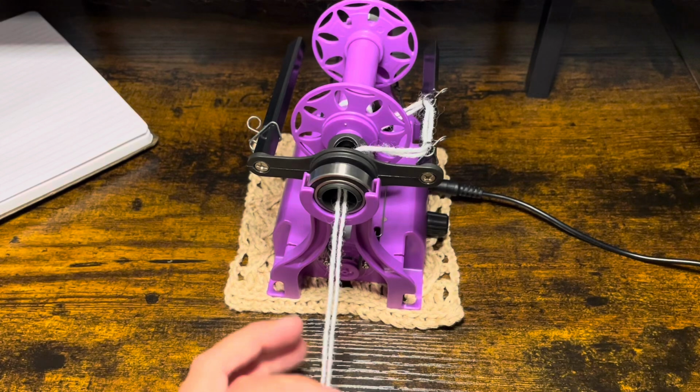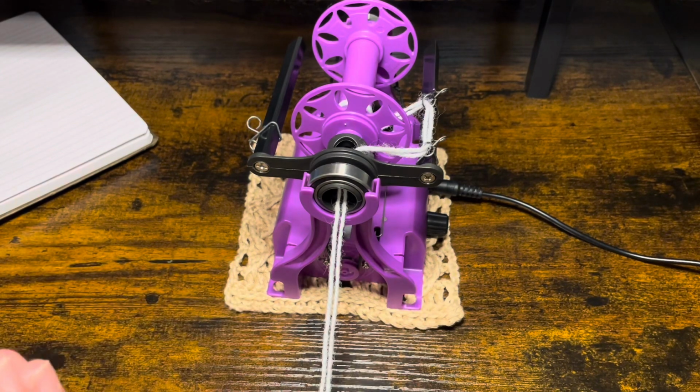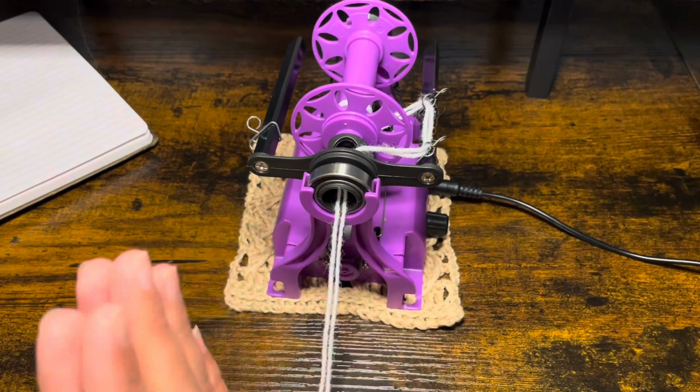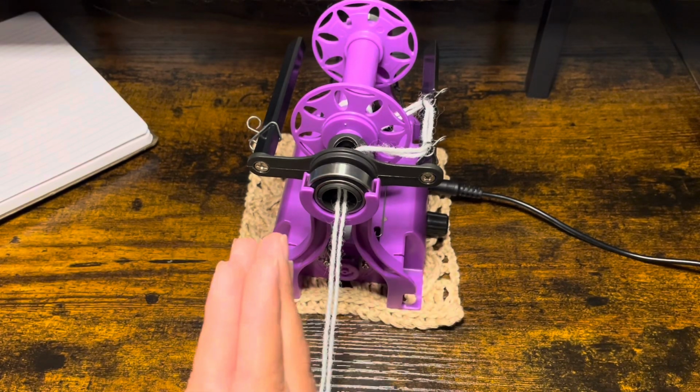Now, if you're wanting to create a crochet project, you will go the opposite way and you will create a Z twist yarn, meaning you will spin your singles as an S twist and then you ply them in a Z twist ply.